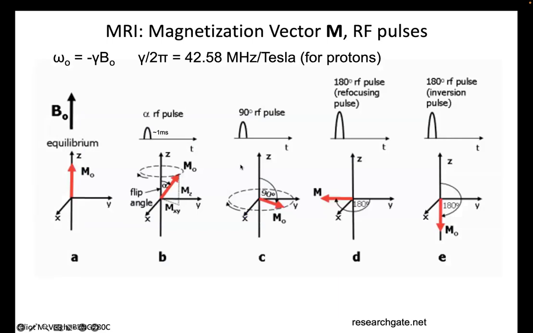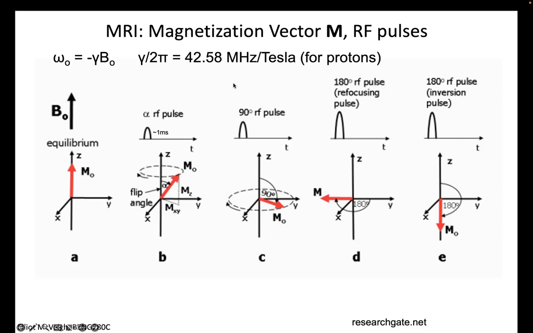So now, those are the gradient coils for changing the magnetic field as a function of position. And you can think of that as changing the resonant frequency as a function of position inside the scanner bore. That is how we're going to encode where spins are. We're going to encode them by changing their resonant frequency as a function of position. And we'll allow the magnetization vectors at that location to evolve at those different frequencies such that they generate phase shifts between themselves and some other voxel in the patient.